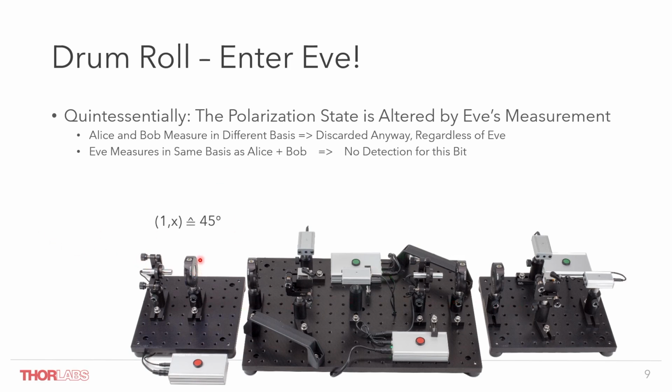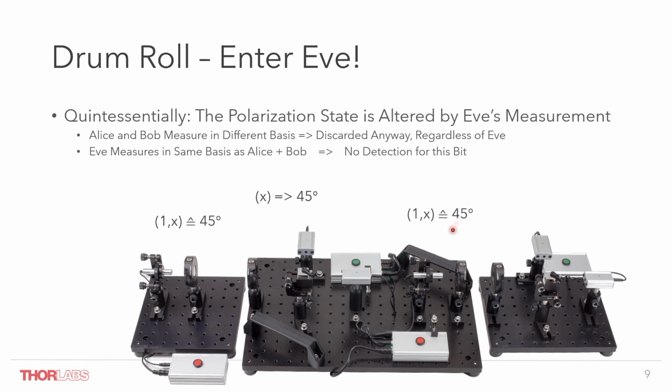Just assume that Alice wants to send a digital 1 in the X basis, which means that she's going to send a photon or laser pulse at 45-degree orientation. When Eve chooses the same basis for measurement, then she's going to get the 45-degree orientation, meaning that the detector here will light up. So she says, okay, I measure a digital 1 in the X basis, and that's what I'm going to send, right? So 1 in the X basis.